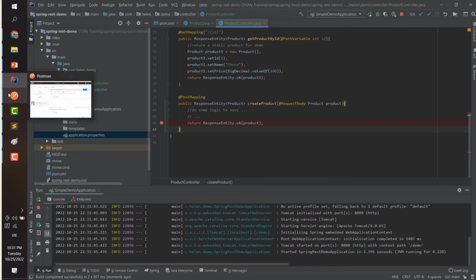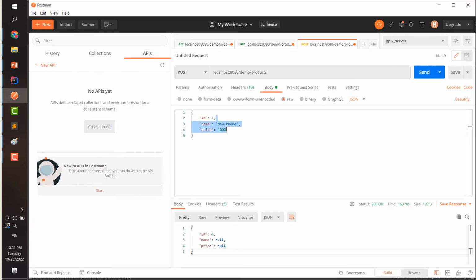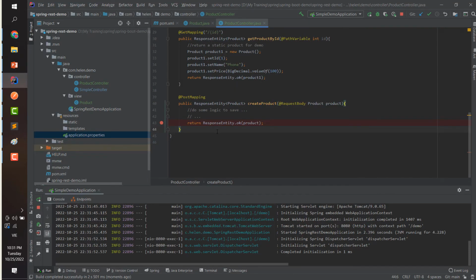And now we will run this API again one more time and check it, and you can see that okay, this one also gets the data. Okay, you can see that this is the difference.